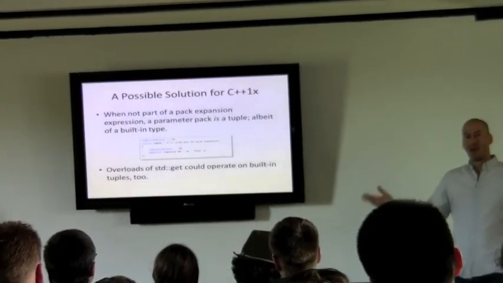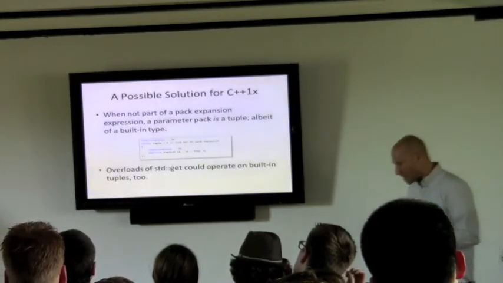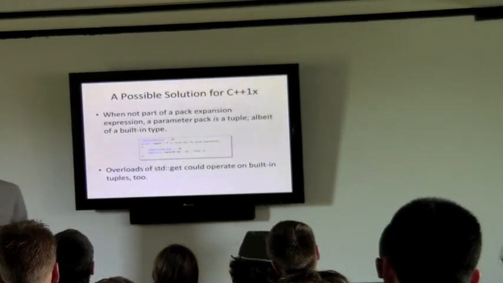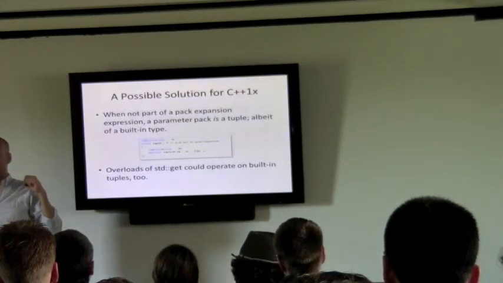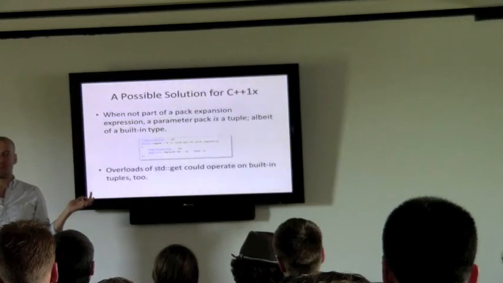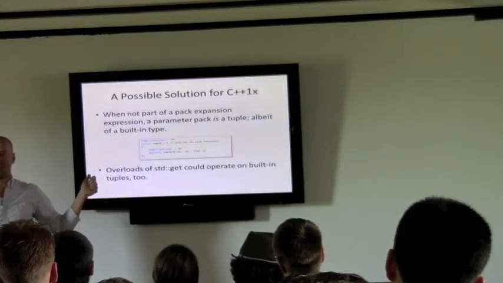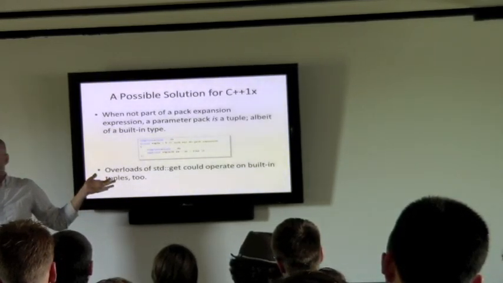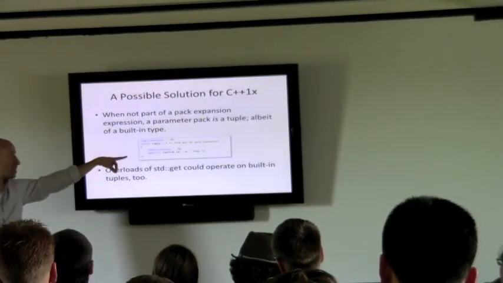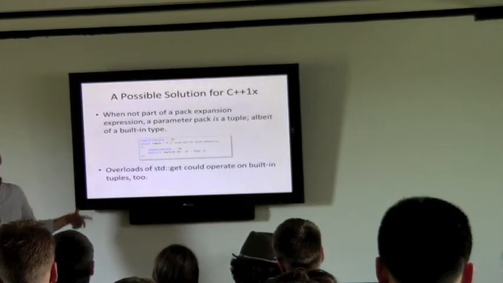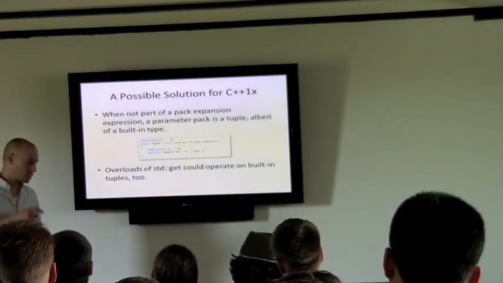So I started to brainstorm: what would be a better solution for C++11, something that gave me random access so I could use the trick that Sean describes? I thought, wouldn't it be great if these things were first-class and actually fit into the type system? What if I don't expand a parameter pack? In C++11, that's an error. It would be cool if the compiler could just turn that into some sort of tuple-like thing, because that's basically what it is, some sort of built-in tuple. So I could define std::tuple as inheriting from one of those things. And then the compiler would also have to overload a bunch of std::get calls so I could have random access into it.